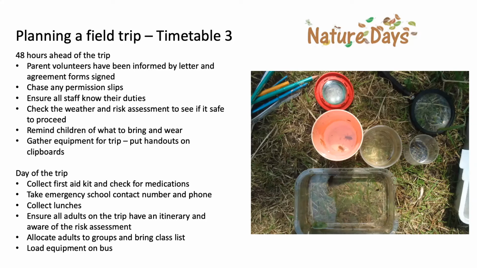Ensure that all your adults have the itinerary and are aware of the risk assessment. They don't necessarily have to read it all, but you need to identify things that they or the learners may be exposed to so that they can keep the learners aware. And also any mitigation measures that you think have been put in place to help keep them safe. So it's like, right, when we're standing next to the seawall, nobody is to climb on it. Can you make sure your learners don't climb on it?